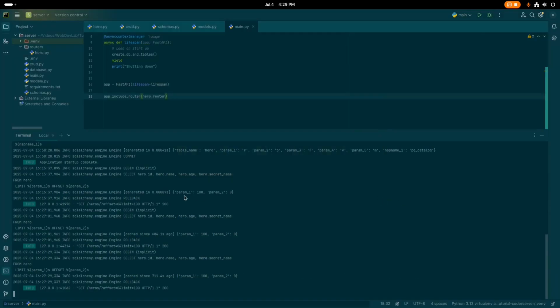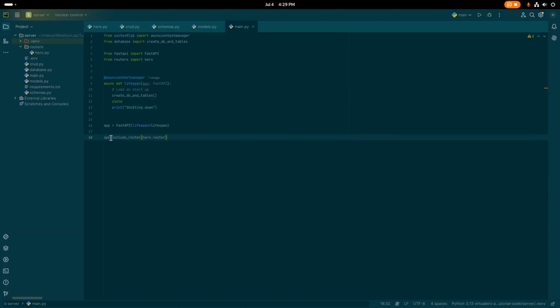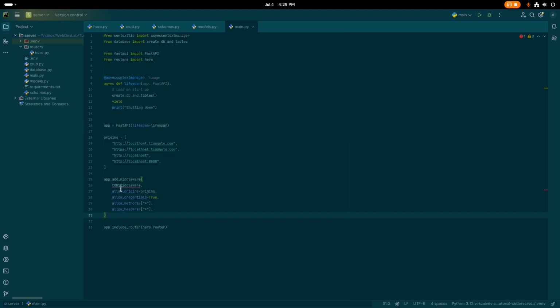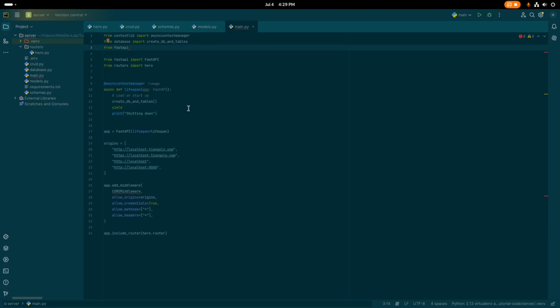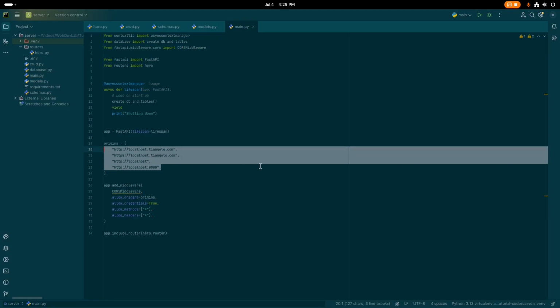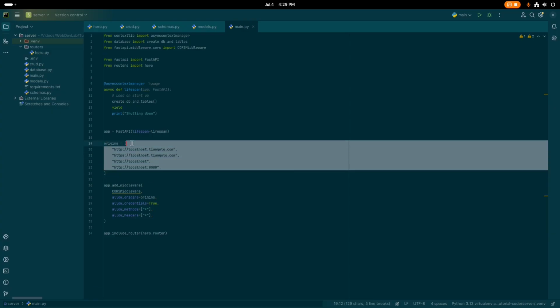and go to PyCharm, and in here let me paste them. CORSMiddleware, we need to import it from fastapi.middleware.cors import CORSMiddleware, and those are the origins allowed to make requests to our backend, but we want all the origins.